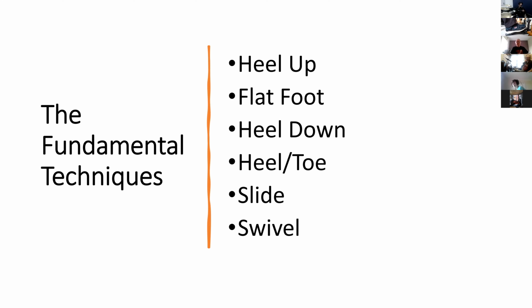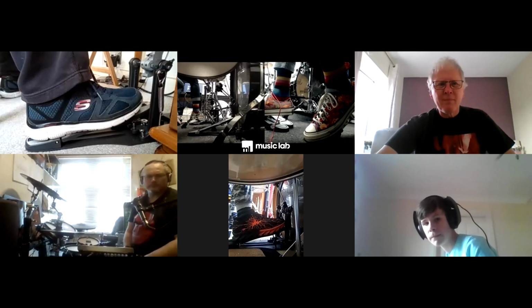Heel up and flat foot are often confused, by the way, so we got to get into these ones. I'm going to change my camera here so you guys can see my foot. Bear with me 1 second. I don't know what's happened here, but I can't access it. Okay, there we go.